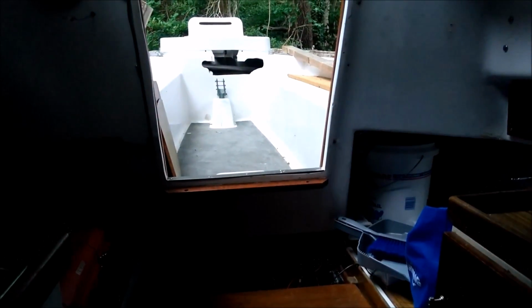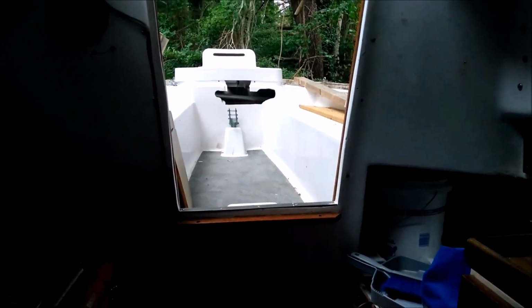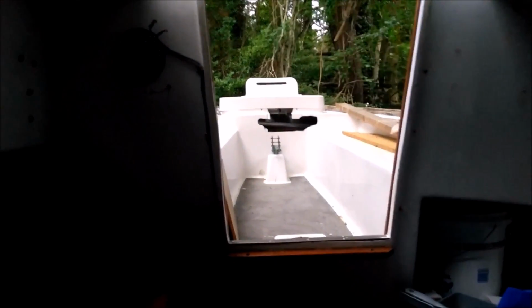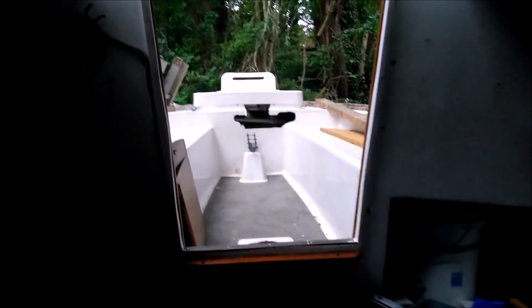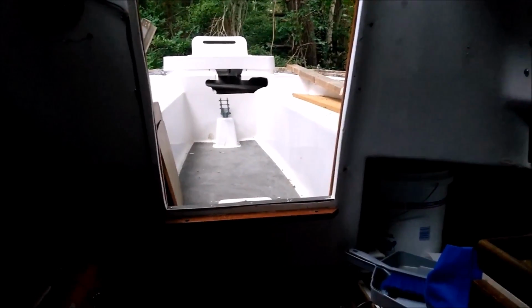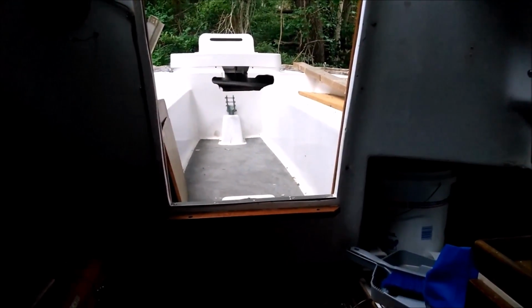Okay, well, I'm shooting down here in the cabin because it's really early, and my wife is asleep in the room right next to the boat here. So anyway, as you can see, well, maybe you can't, we got some really gray skies out there, and supposedly got some rain coming in within an hour. So that's not good.